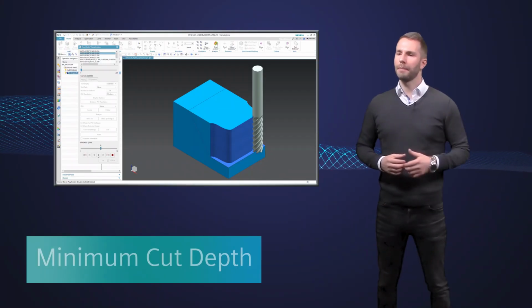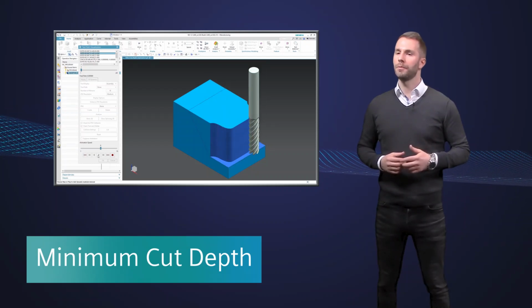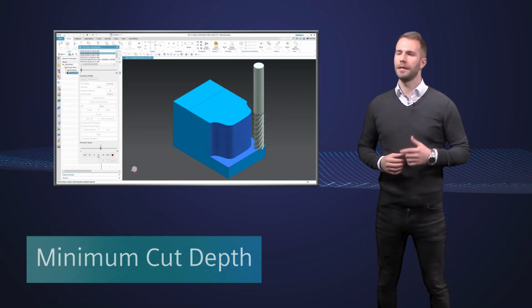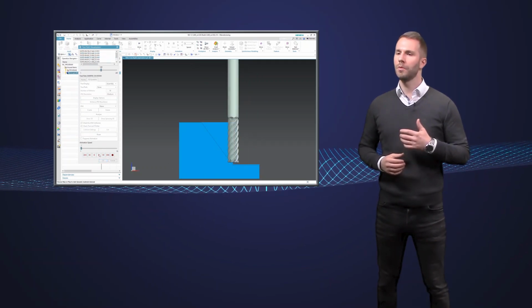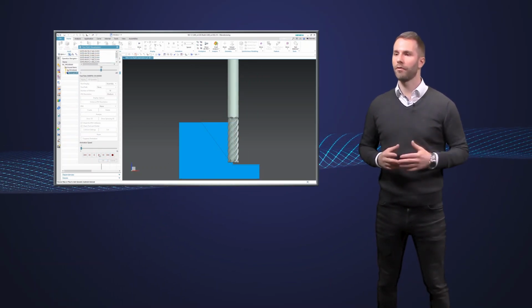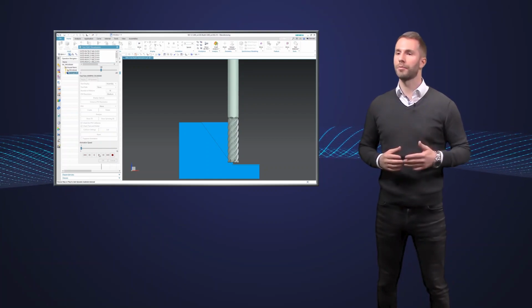Along with the bottom-up cutting, we are introducing the minimum cut depth feature. It is designed to ensure that the tool is used with the minimum necessary amount of the flute length to create a stable milling process. The twist angle, the number of flutes of the cutter and the cut depth have an influence on the number of contact points in use during the cut. In general, you can say that the milling process is more stable if you have more contact points in use.